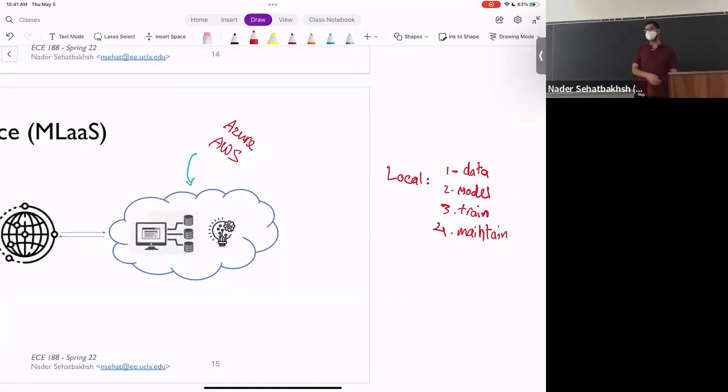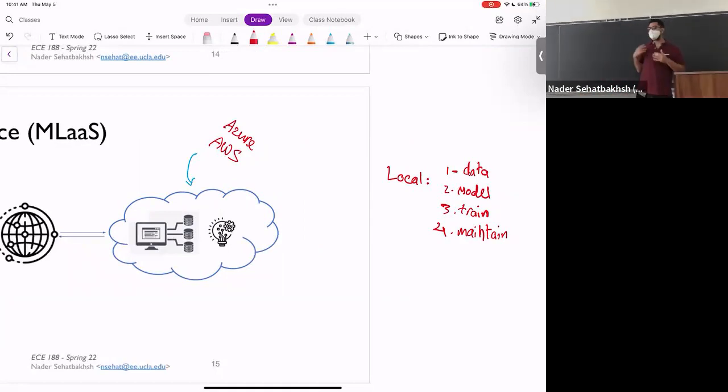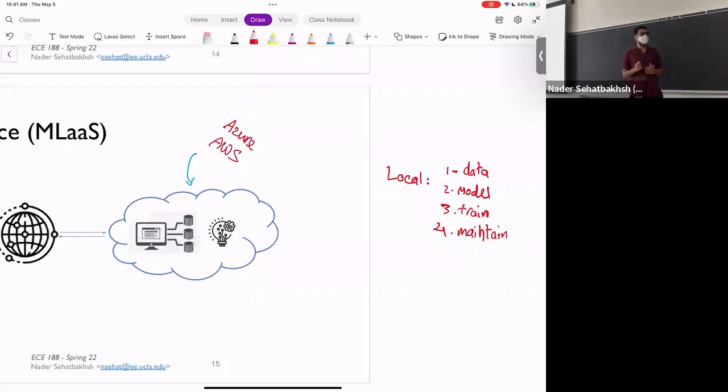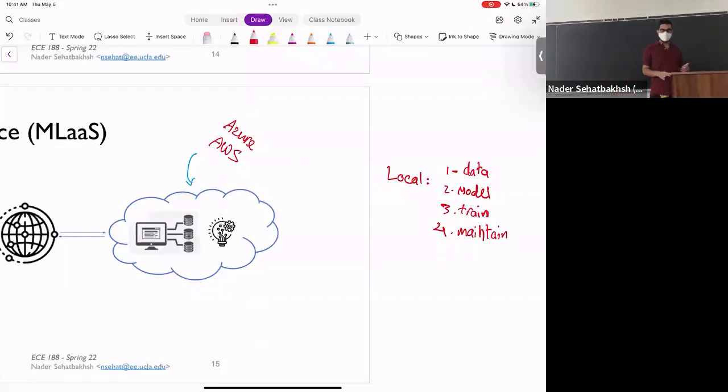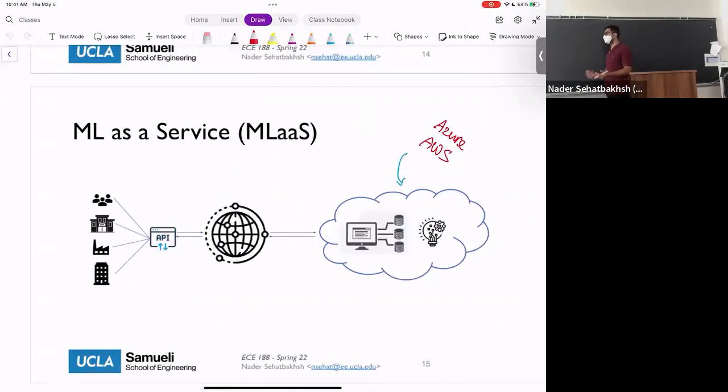And now think about this: many thousand small businesses, clinics, different companies, and so on. If they want to use any sort of these deep neural networks for their own purposes, they need to do all these things by themselves. So machine learning as a service is basically giving you a different option.